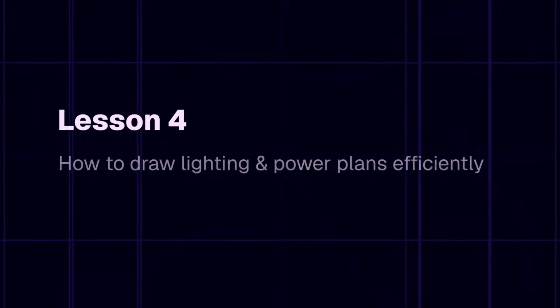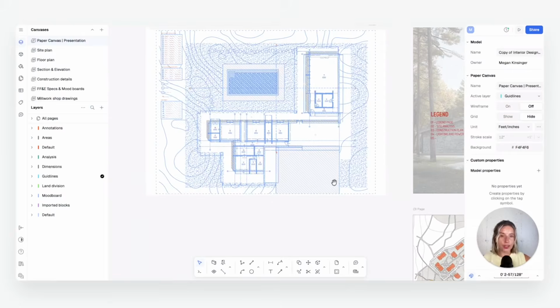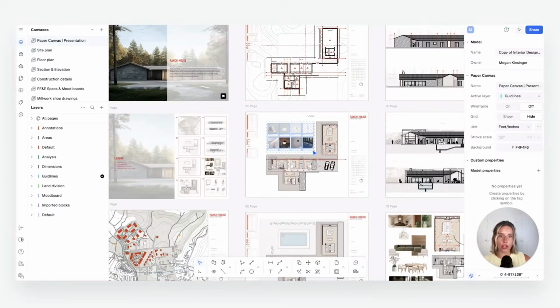We have arrived at lesson 4 of module 1, which is all about streamlining your drawing process as a solo designer or even as a studio team. In our last lesson, we created a furniture and finished floor plan and reviewed some methods that help you create your drawing sets faster to save you valuable time.